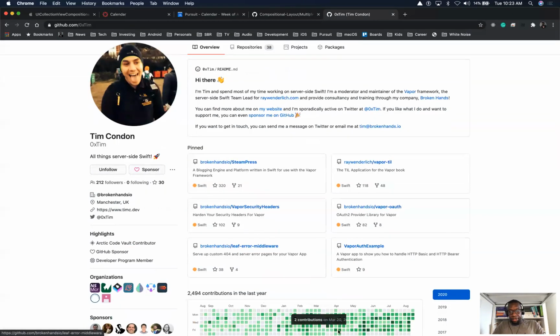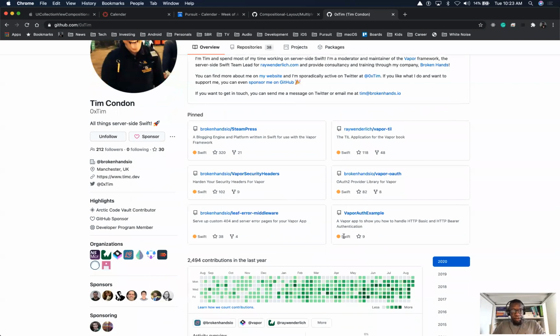And we have 6 pins. Make sure we put 6 pins here. I see some people having 2 pins or whatever. And don't put any assignment work here, like assignment 5 or iOS lab 1, right? Don't put that here. Just put projects you're proud of here. Does that make sense? Yes? All right, cool, awesome.